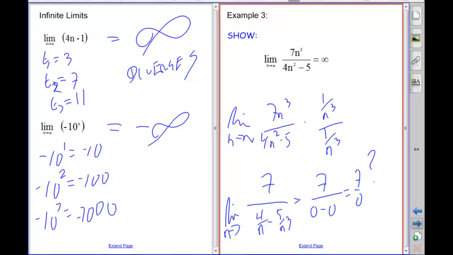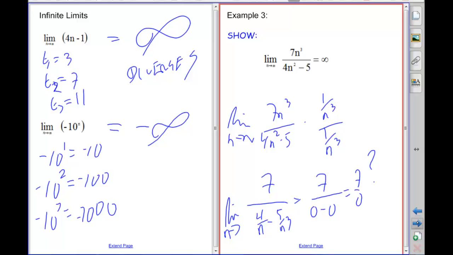Undefined. Well, it's not technically undefined because you're never going to get these to be 0. There'll always be something really close to 0. We're never actually at 0. So we never do get to division by 0. It's not 1. Well, it's going to be infinity because the top is growing faster.